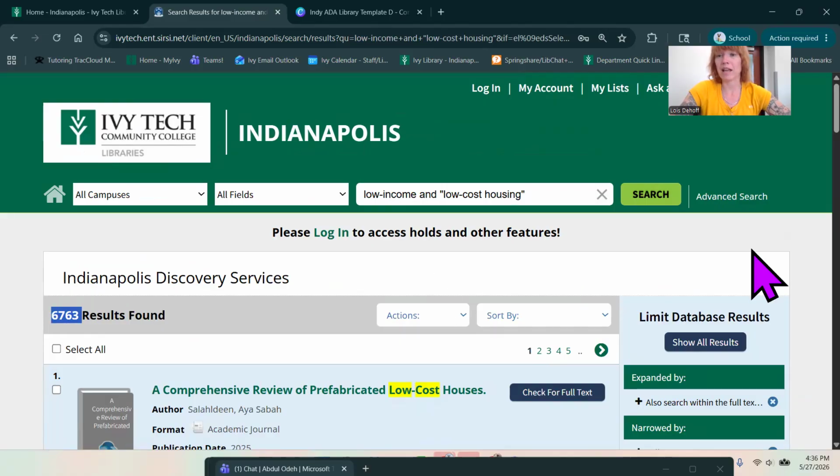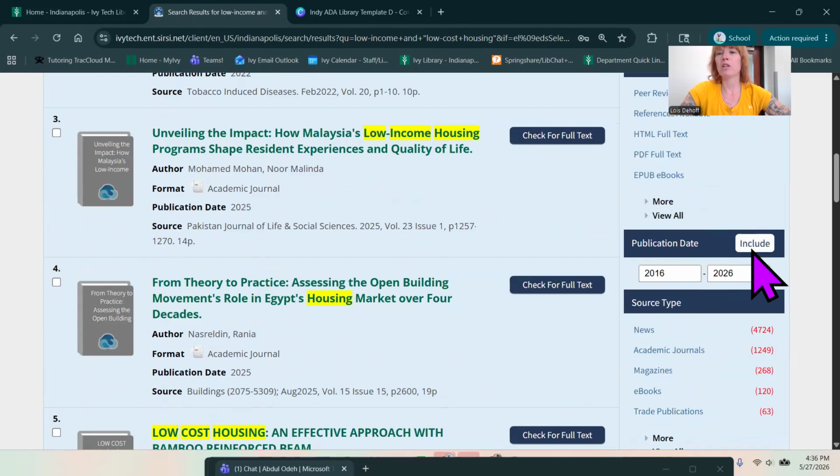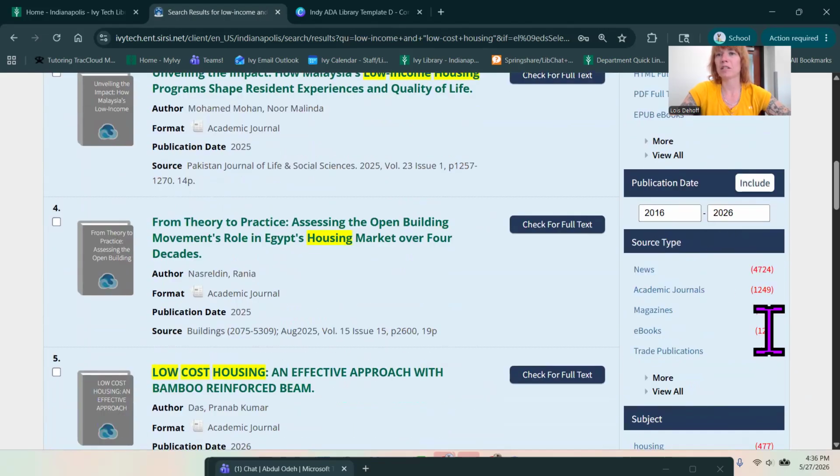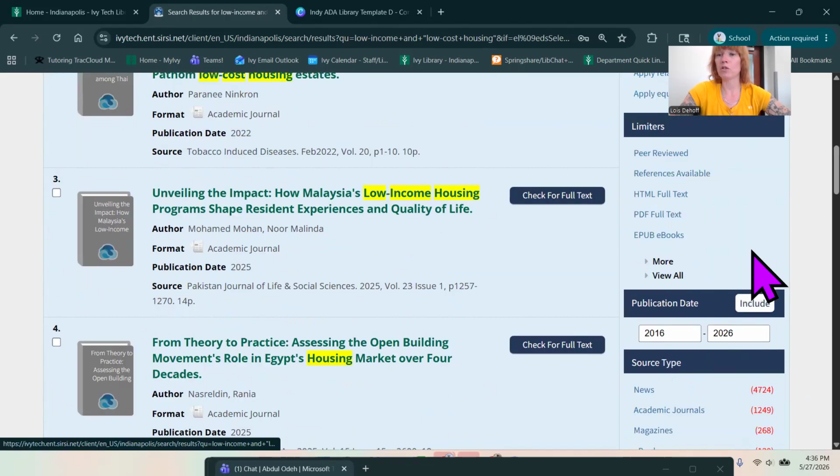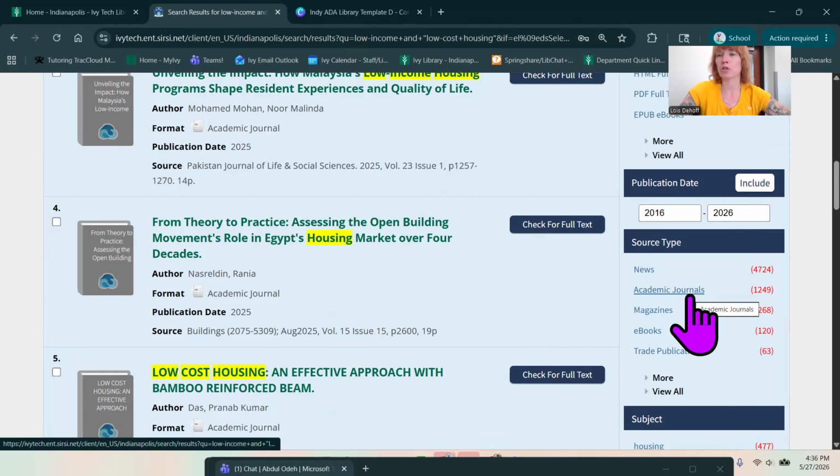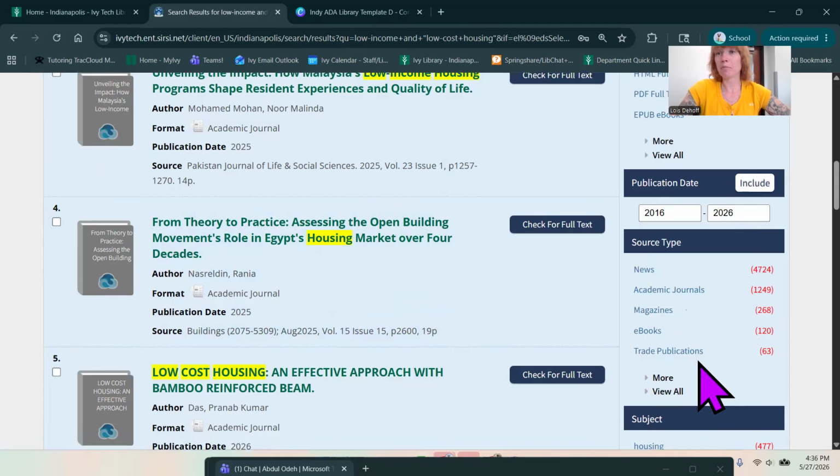So we lose over 10,000. Another thing I might want to look at are the source types. Now, peer-reviewed articles can be found in academic journals, but you might have a teacher who doesn't care if you have a peer-reviewed article or not, or they say, you need to find one, but then I want you to find other types of sources. And if they say that, then that means you have many options.